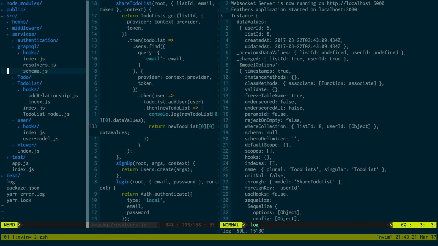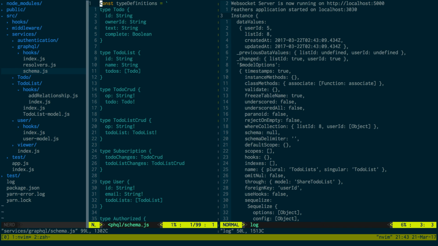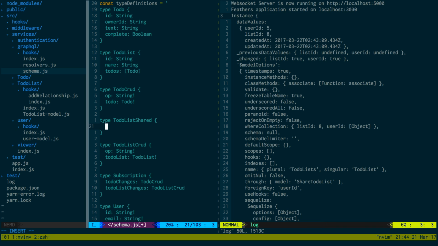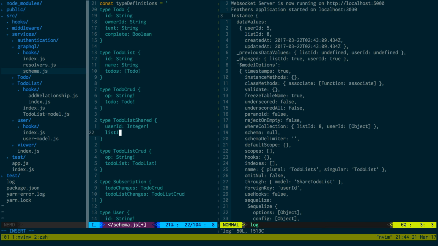So let's add to our schema a new thing: user ID, list ID. So this is going to be type to-do list shared. And what it's going to return is a user ID, which is an integer, and a list ID, which is also an integer.